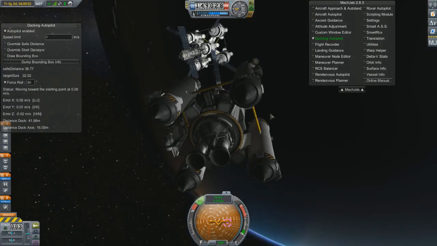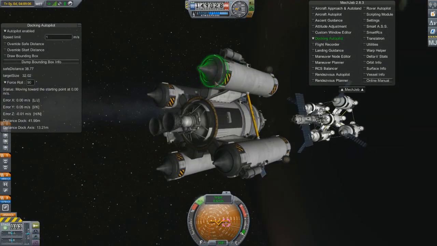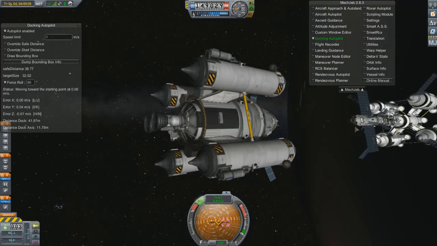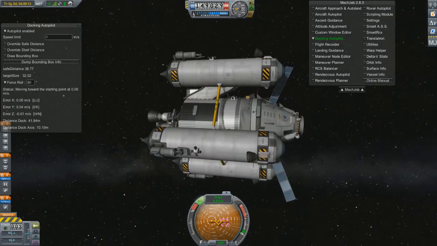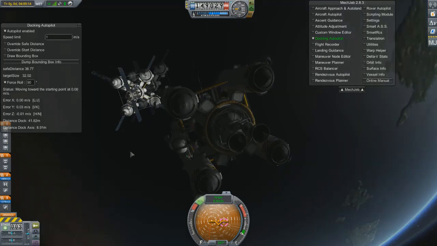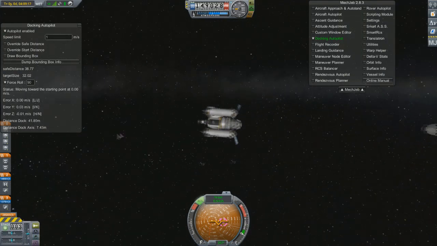It has to be aerodynamically perfect, otherwise it's gonna wobble off. And I'm still not entirely sure if it's gonna wobble off or not. I wish we had time acceleration with this. We do not.